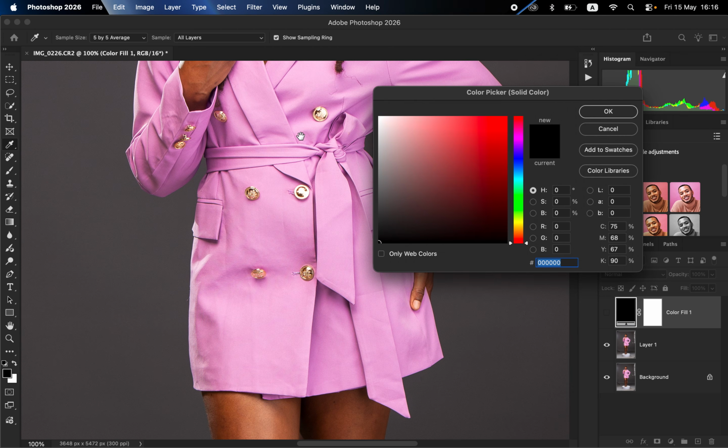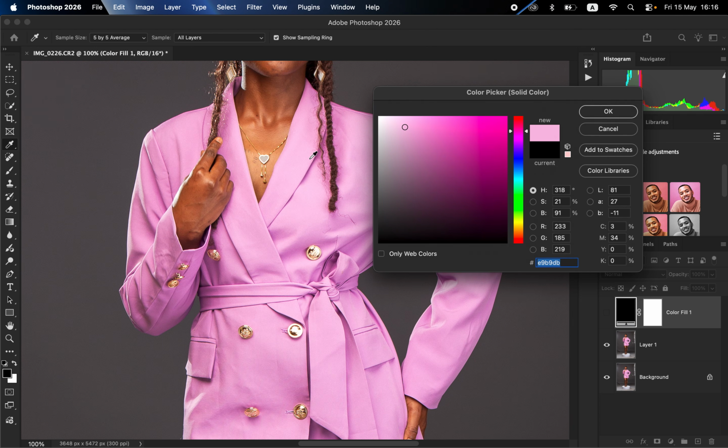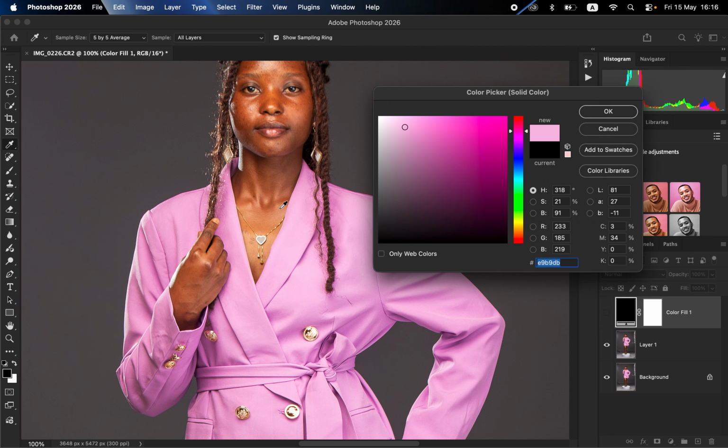And we are going to move around and sample a color of our choice or preference regarding the skin of the subject. So usually we use the face as a reference point, a good reference point. So for this, I'll just come and sample.